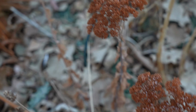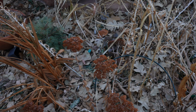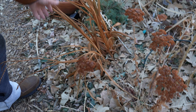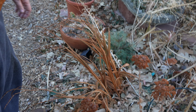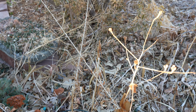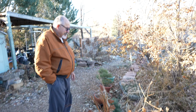So my last little winter treasure. See all these? In a month, everything will be cut down to the ground, because I have this full of bulbs. Little tiny bulbs will come up, and naturally I don't want to have them under these. But why don't I cut back these lovely bronzy oranges until I have to? So I leave these till later. But this little corner, which I just put in a year ago, is chock-a-block full of little goodies. So it'll have its season from early spring to late fall. So this was actually quite nice. Even late last fall we had lots of little gems in here.